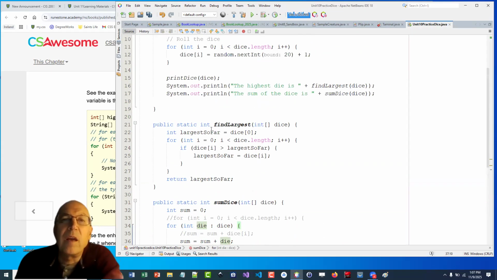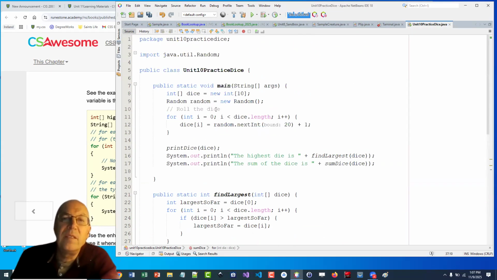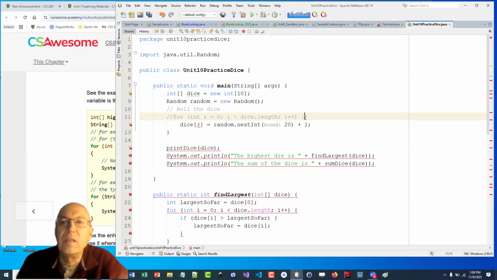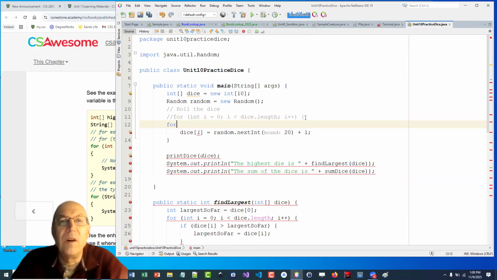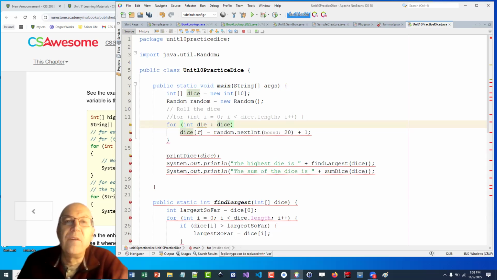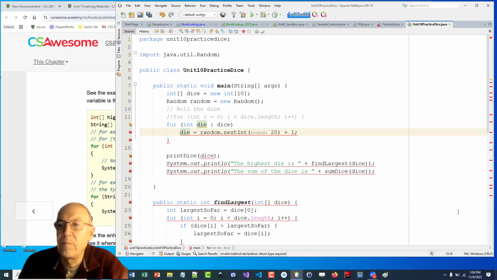Similarly, up here for this, where we want to do an array, we can do the same thing here. Rather than saying this, we can just say for int, in, or not in, colon dice here for that, and then we can say die is equal to that value for this.